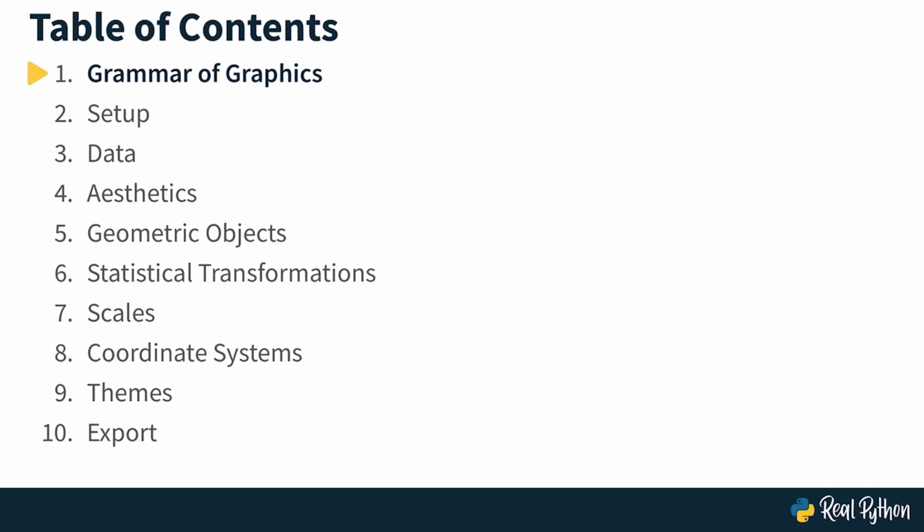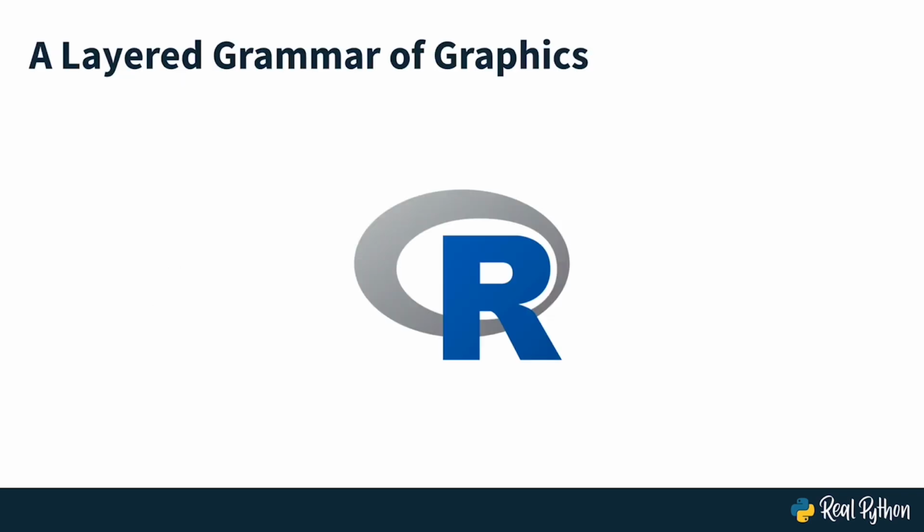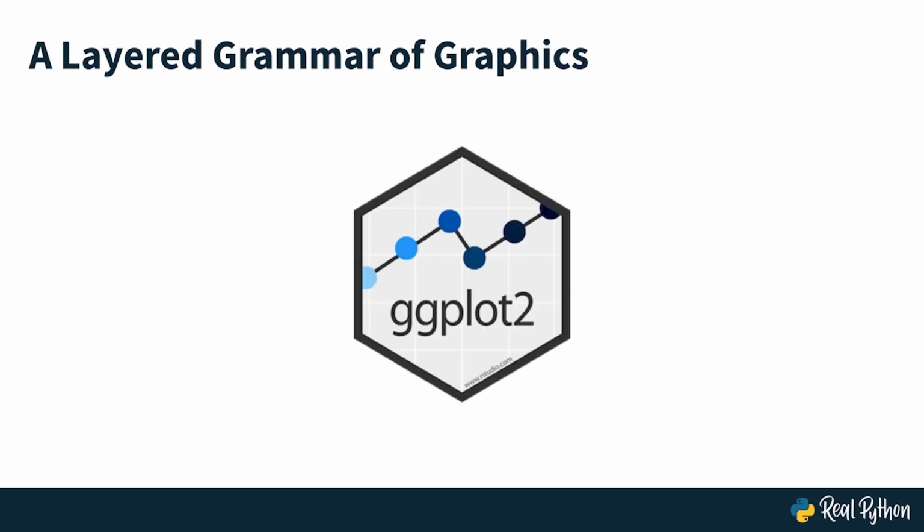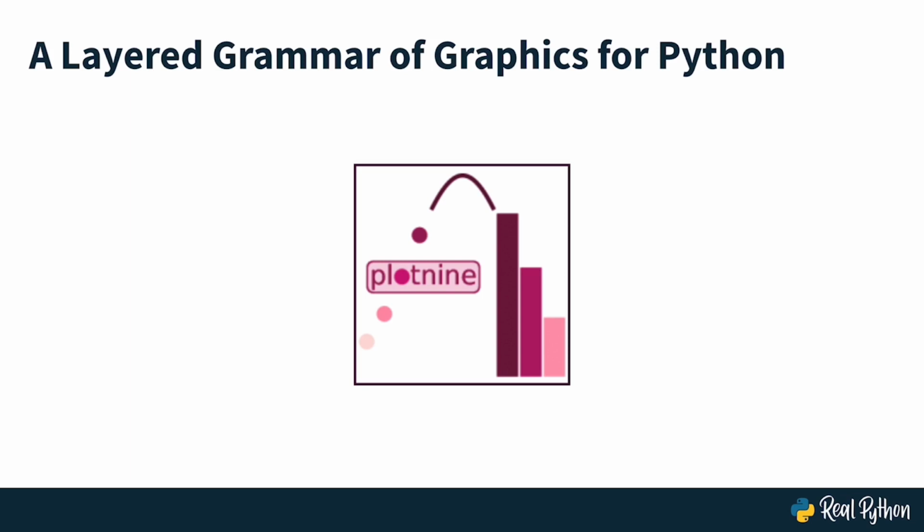Okay, you'll get started by learning about what a grammar of graphics even means. And this term comes from an influential book that was written a while ago. And someone else, Hadley Wickham, created a library in the R language that he called a layered grammar of graphics. And this library was called ggplot, or ggplot2 is the currently used version of it. And Plot9, the library that you'll be working with now, is essentially a port of ggplot2 to Python. So it applies the same structure and the same approach of using a layered grammar of graphics to represent graphics. But yes, it is written for Python, so it will be easy for you to use and integrate in your Python apps.